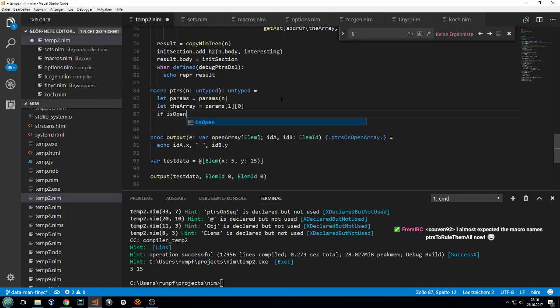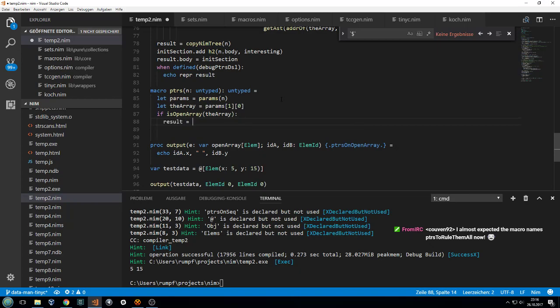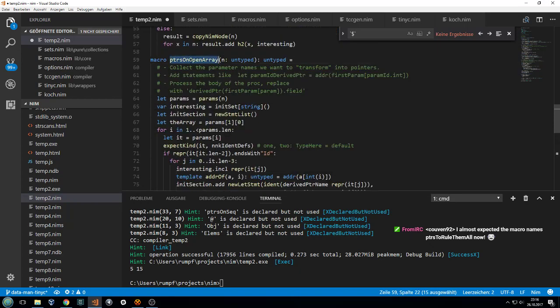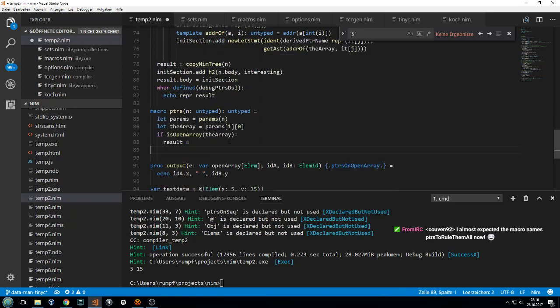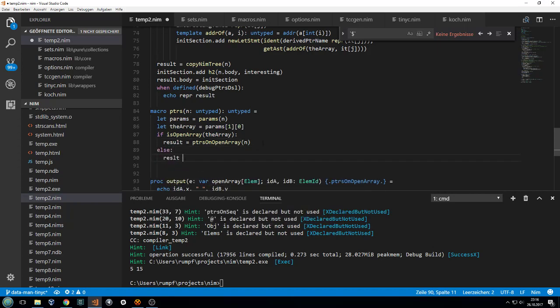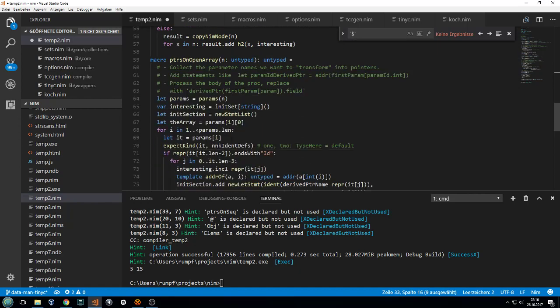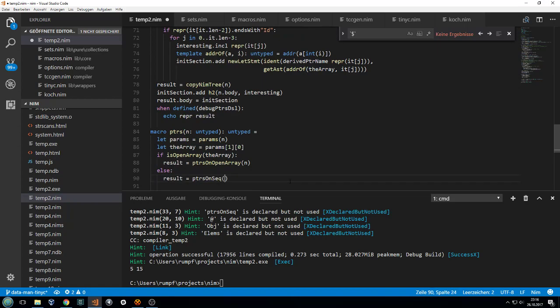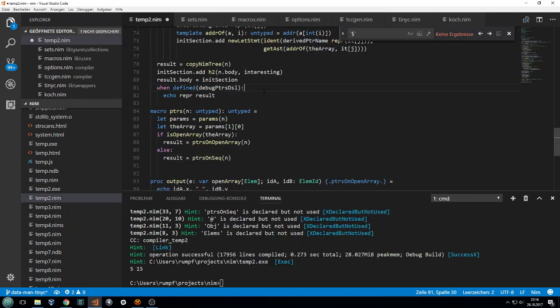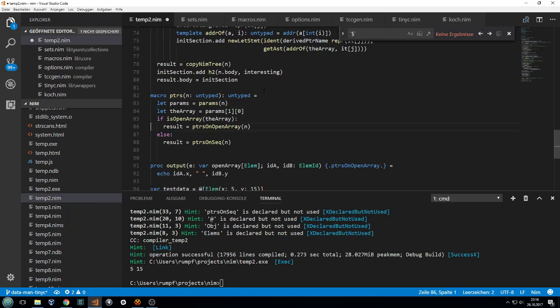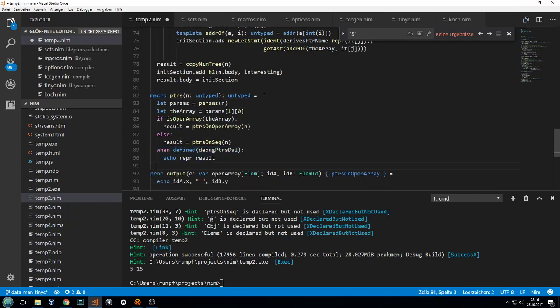So if is open array, then we want this pointers on open array, and else we want this pointers on sequence, and I want this debugging helper only here, and I cannot really, so this would be a macro invocation of this thing, which is not what I want.